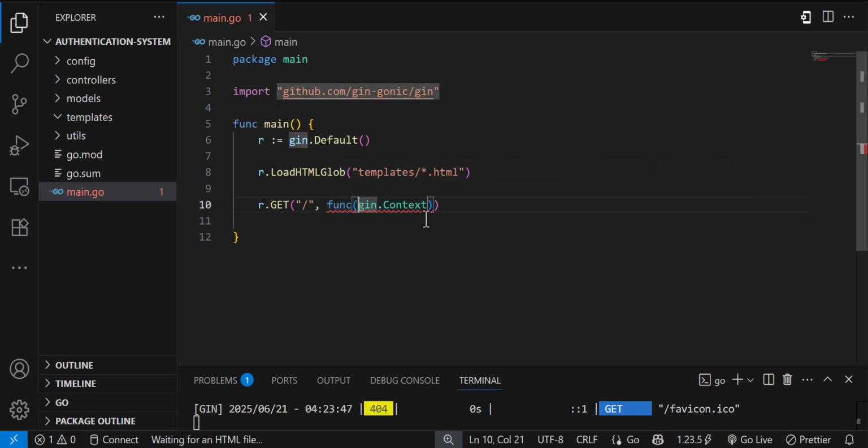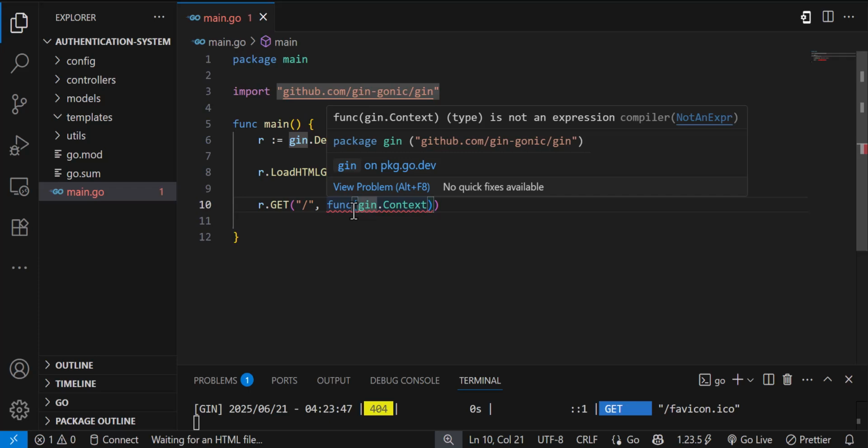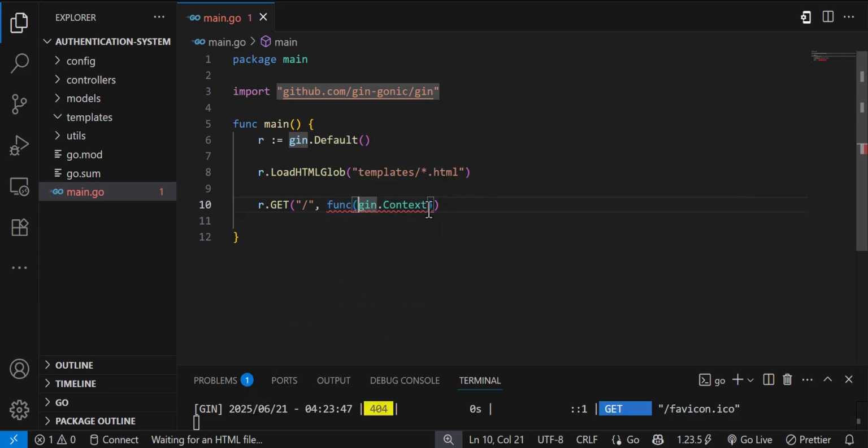So this is the package, this is the type that we are passing inside our function over here. Now we are getting it as a pointer, so we are going to use the pointer so that we can actually get access to everything in the type called Context. So we will do the asterisk over here, meaning that it is a pointer. Now we will do a representation for it.